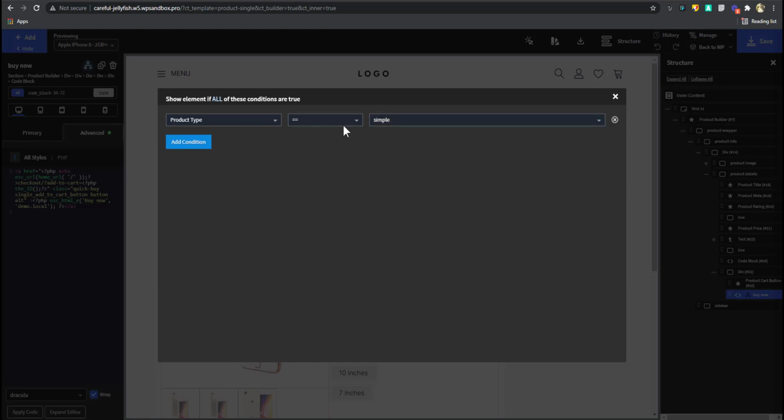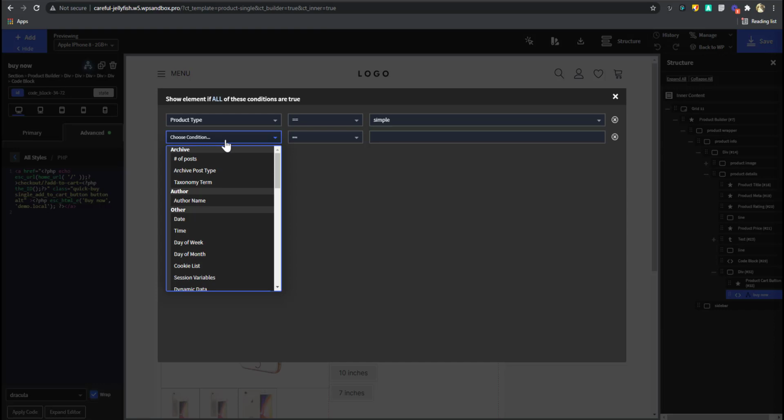Now these are the conditions that are to be met before we put that button. And then we're going to add another one. Now, if product in stock, okay, so we're going to want to check if the product is also in stock before, because we don't want that button to show if the product is not in stock. So we want to check if that product is in stock.